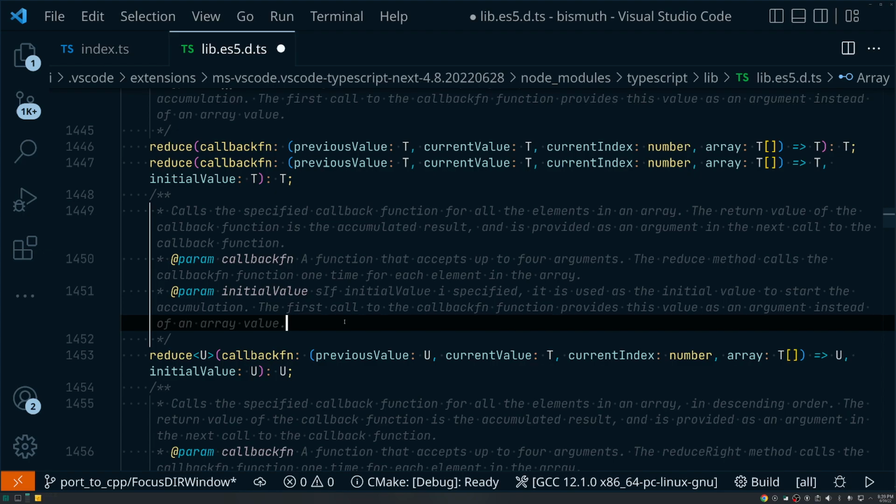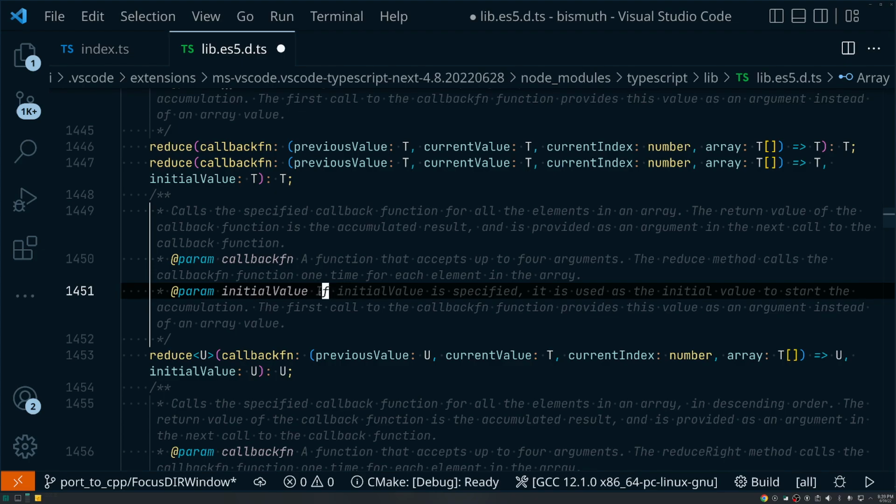So callback function is a function that accepts up to 4 arguments. The reduce method calls the callback function one time for each element in the array. Right, that makes sense. If initial value is specified, it is used as the initial value to start the accumulation.